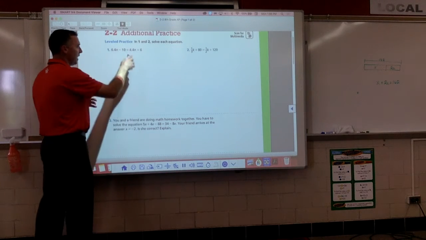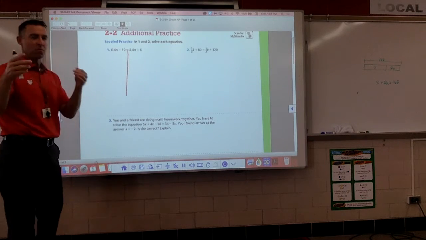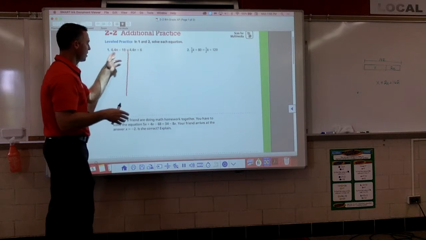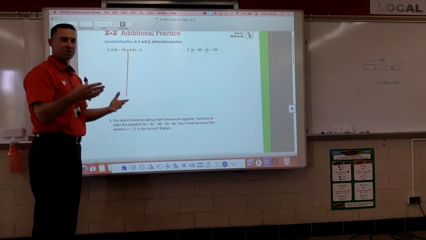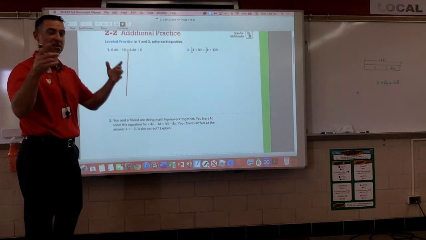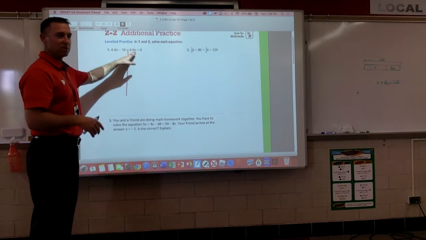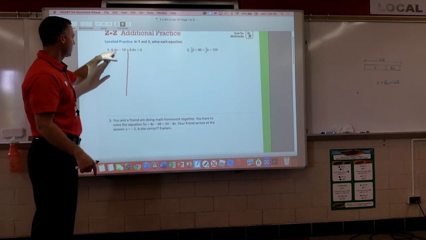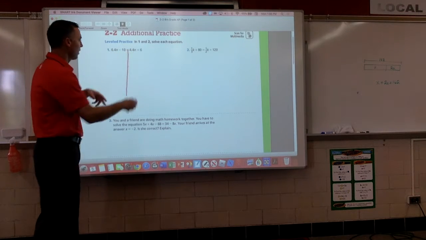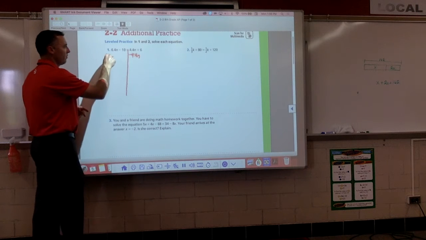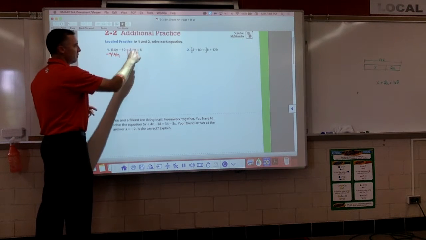Folks, I got rid of the boxes here. Okay, step number 1. We have to combine like terms, but in this case, we have terms on both sides of the equal sign. This is where we have to use inverse operations. And as Mr. Fricky taught us in the lesson, start with the smaller of the two coefficients and get rid of it. So I find my coefficient, 4.4. I'm going to get rid of that by using inverse operations. So I'm going to take away 4.4n from both sides.